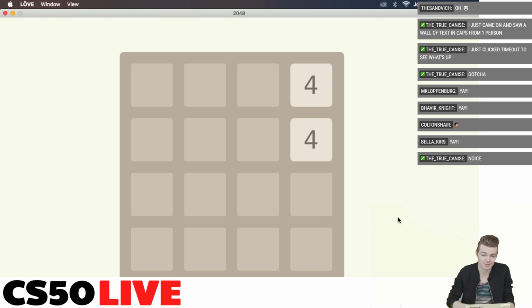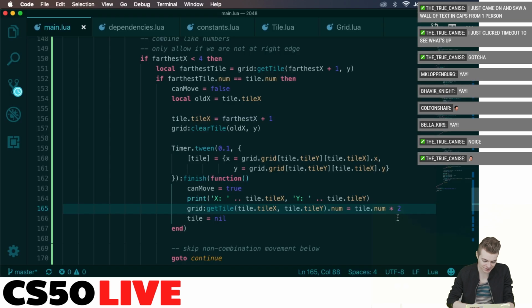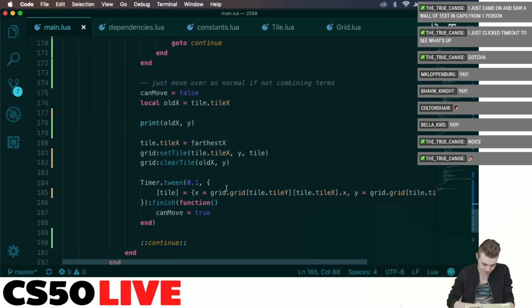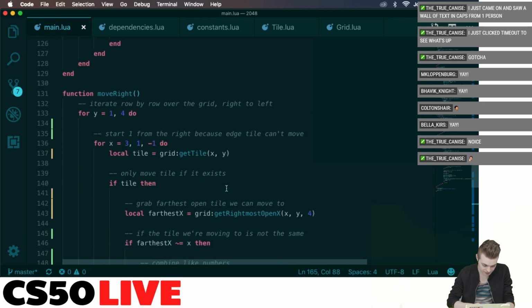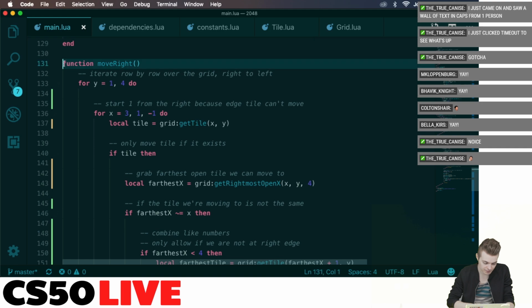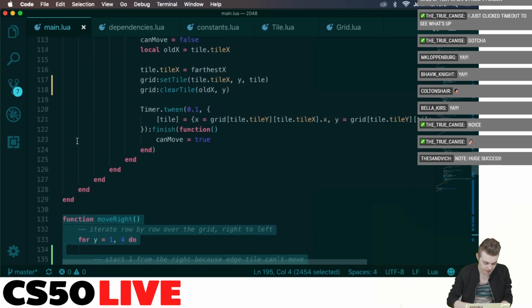Now all we have to do is make it work for every direction. So, oh man, this is painful though. Holy crap. Oh, jeez. I wish I could have turned this into a function, right? I guess I could have. Well, no, because you flip the iteration depending on which direction you're moving. Oof. We might just have to be messy about this and give this the old copy and paste.